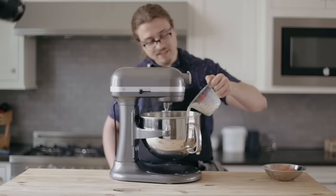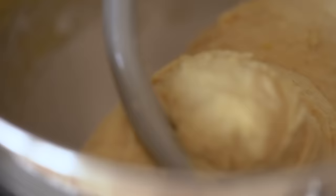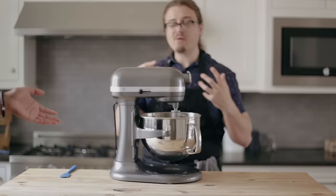Add your yeasty milk, 2 whole eggs, and 1 egg yolk. Then let that mix on medium-low speed for about 2 to 3 minutes or until you get a nice smooth dough. Now look, I know a lot of people are gonna be like, Josh, I don't have a stand mixer. Cool. Then you can totally do this by hand, just a little bit more difficult.